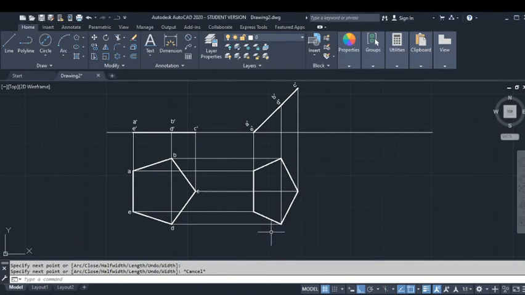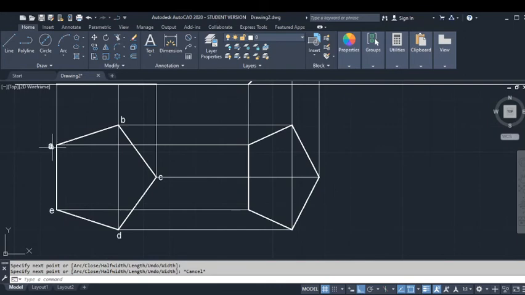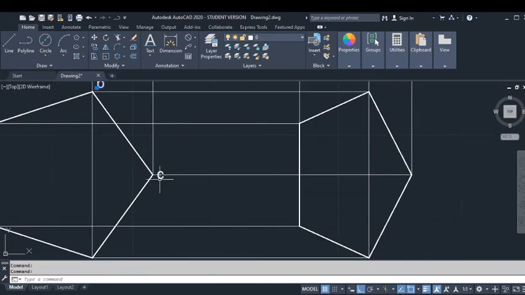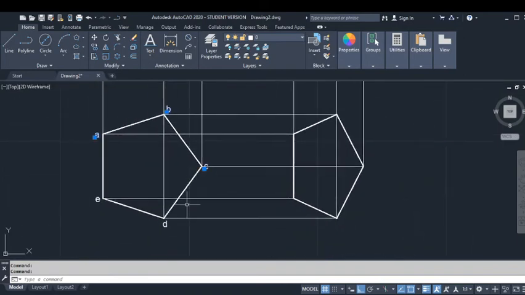Now let us try to give the name. So what I'm going to do is select all this text and just copy it and paste.